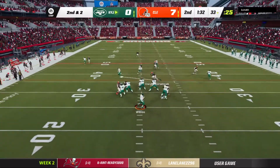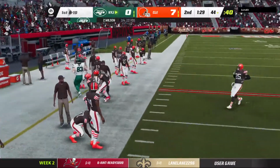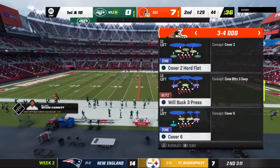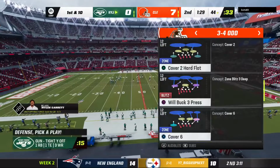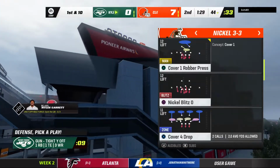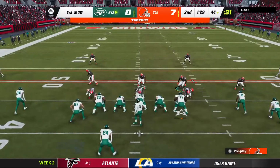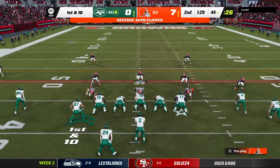On 2nd and a couple, Wilson. Open man here is Conklin, and he goes out of bounds just shy of the 45. He's got his first catch here before halftime, and it goes for a first down. First down grab there by Tyler Conklin, and he's a big part of the rebranding of the tight end position in New York. The Jets brought in multiple starters at that position, and Conklin, he's coming off a career best year in Minnesota. 61 catches in his first season as a starter.